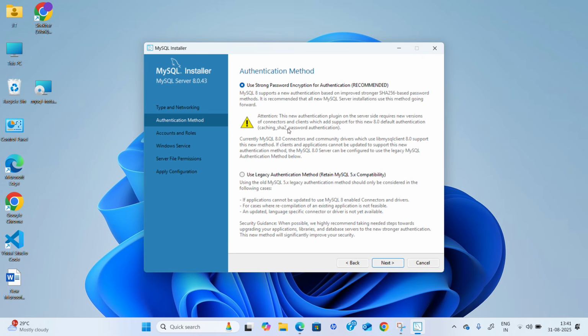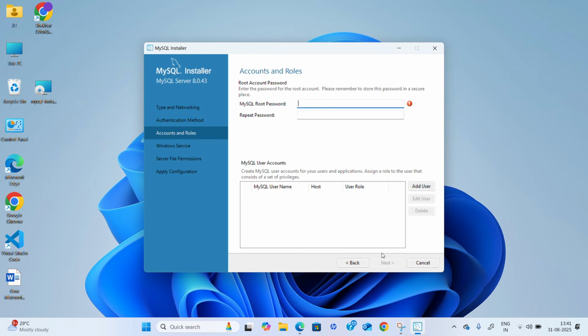You can choose another option for the password, but it is recommended to choose strong password encryption for authentication. Click on next. I have to type my password here, so I type my password.